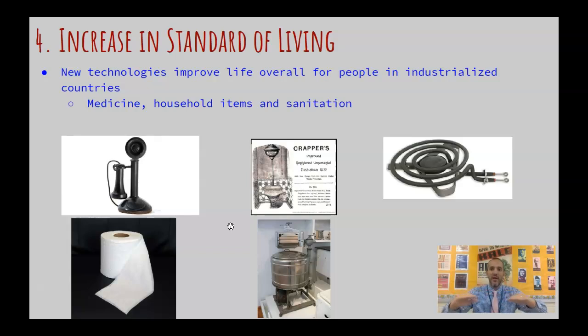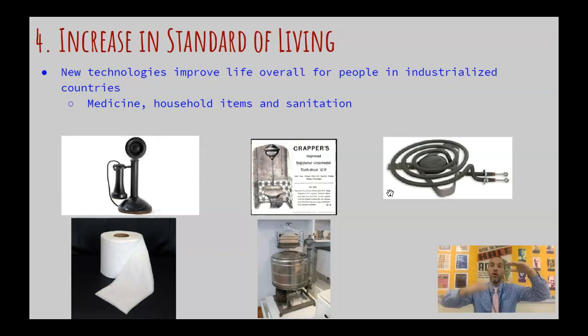That's our standard. And what we see from 1750 to 1900 is an increase in the standard of living. We see better medicine and household items. We see the telephone invented, toilet paper. We have toilets invented, perfected in Europe by a man, I believe, named John Crapper. Another story for another day. And then we also have the washing machine, ovens, and stoves. These become standards that everyone just expects to have, and that's better for people because the standard of living as a result of industrialization is going up.